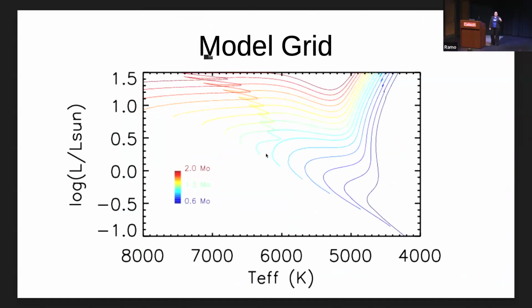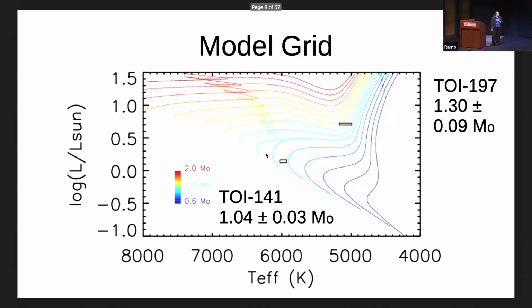And so that means that people like me who run those stellar models can do this for a range of masses, say 0.6, 0.7, 0.8, 0.9, 1.0, all the way up. And then you take your star that you have carefully characterized and say, okay, well, I know that the stellar temperature is this plus or minus this, and the stellar luminosity is this plus or minus this. You draw that very tiny box on this diagram of all of the models that I've run, and it will tell you that the mass of that star is 1.04 plus or minus 0.03 solar masses. And that sounds great. That's what you needed.